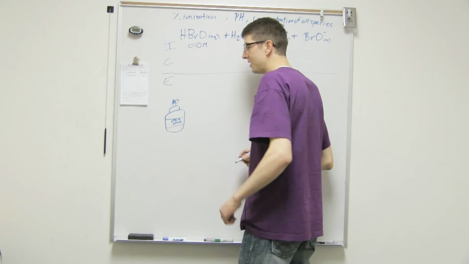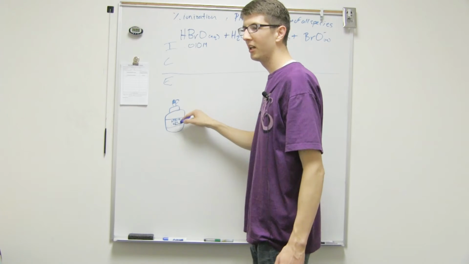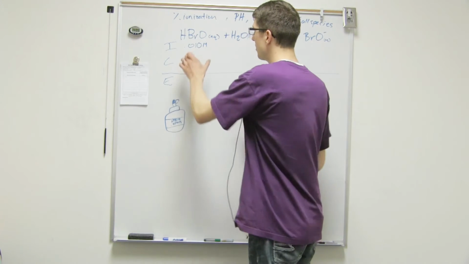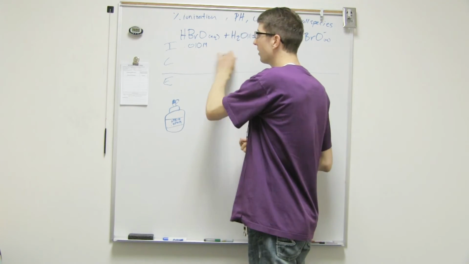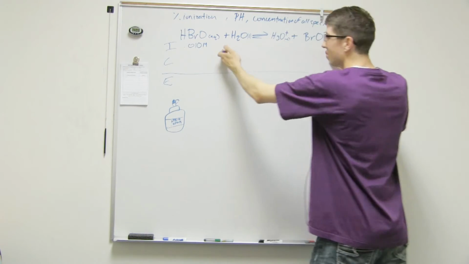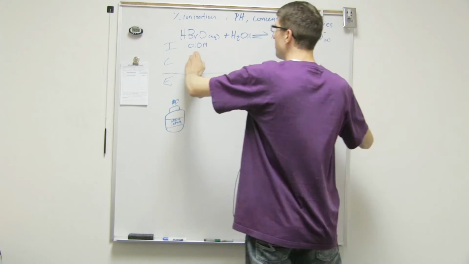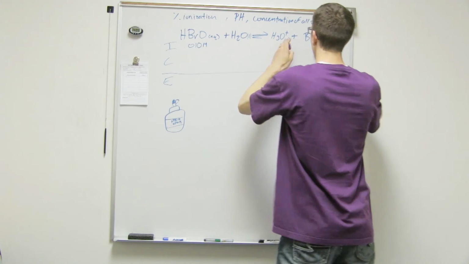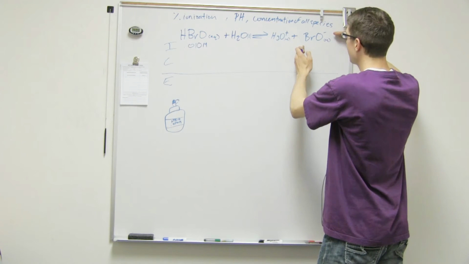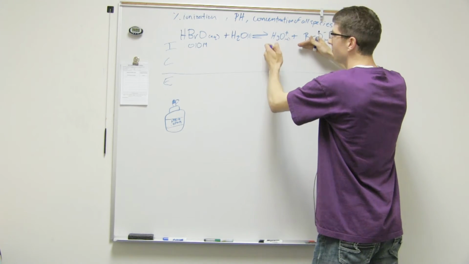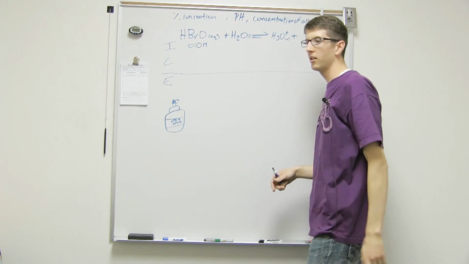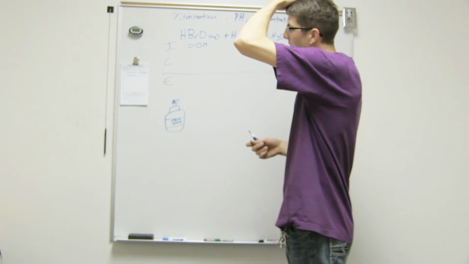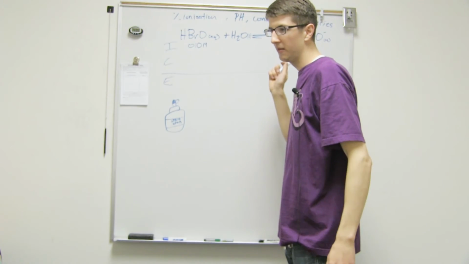But that doesn't necessarily tell us exactly what's happening inside of this. Because it's not just this much of HBrO just floating around in there. It's reacting with the water, right? It's in this equilibrium, right? So constantly HBrO is reacting with water to make this. And then because this is a base, the BrO- is grabbing hydronium or water and turning it back into an acid, right? So it's just going back and forth. The question is, how much does it do that?